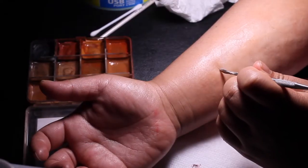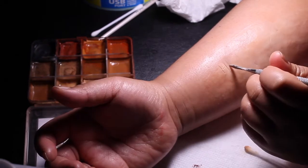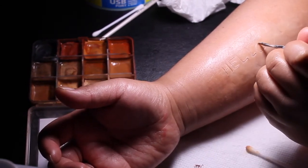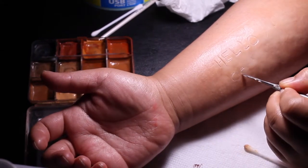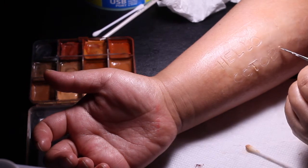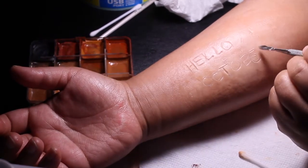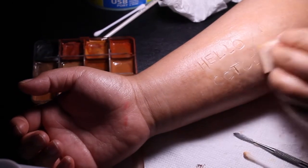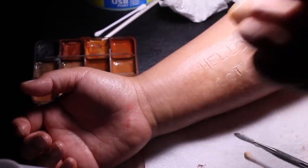With a sculpting tool, nothing too sharp, I'm going to carve out Hello October because it's the 1st of October. After the letters are done, I'm using a damp foundation sponge to bounce all over the letters to create a smoother finish. Also, the sponge creates a skin texture.